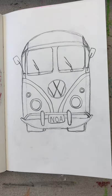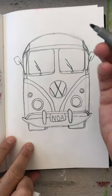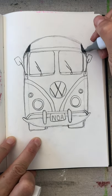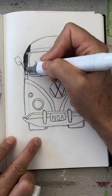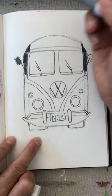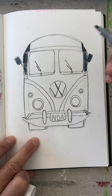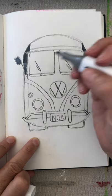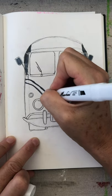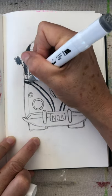Let's try it out. We're going to begin with the gray and start to work the gray in. So, the gray is going to start up here on this triangle and this triangle. This rectangle and this rectangle. This back of the window, this back of the mirror. Excellent. We're going to leave that little white spot just for extra. We're going to outline our rainbow line that comes down and outline our rainbow line that comes down, and those become gray.